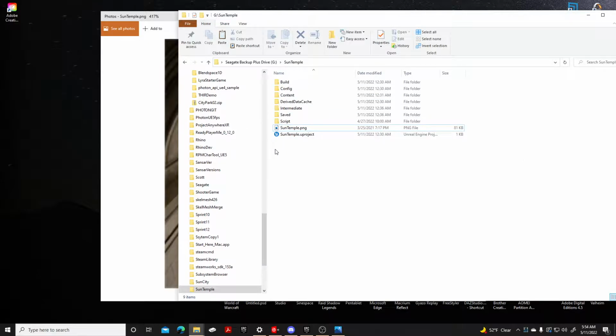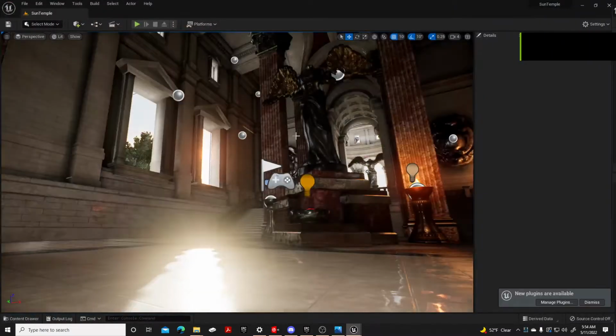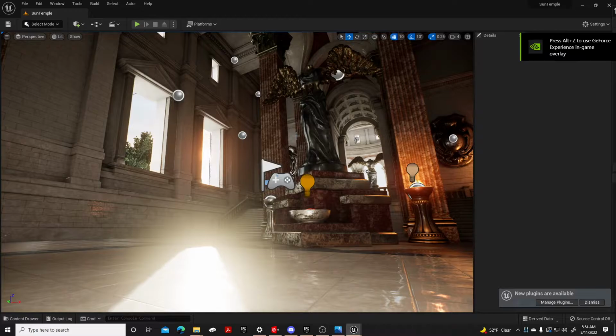One thing you always want to do, if maybe your method of copying is a zip, you will have to open the project, and you should do this anyway. Just make sure that everything you start with is clean and running and working, because if there are complications, we know it's not the map itself, or that some other factor kicked in. So here we are. This is what it looks like.